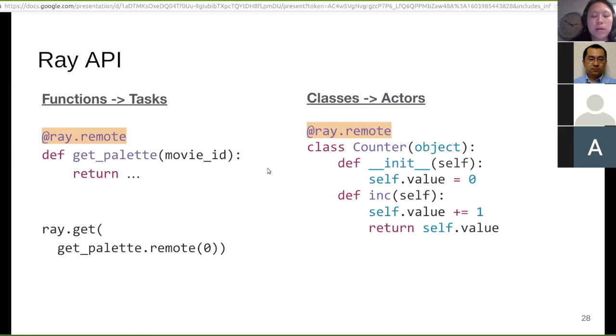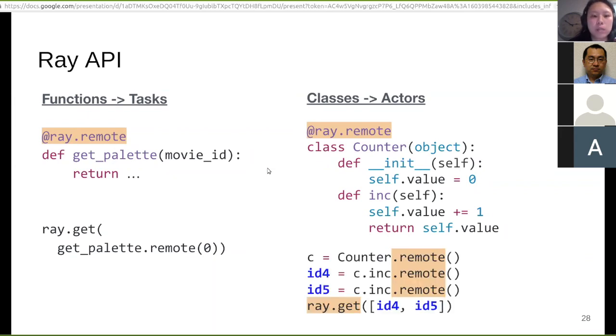For example, we have a counter class here that stores a value that can be incremented. When we instantiate this class, Ray will create an actor, or a separate process that hosts an instance of the counter class. We can communicate with that actor by invoking remote methods. Each remote method invocation is similar to a remote function in that it happens asynchronously, and it returns an object ref that we can call ray.get on later to get the actual result. But this time, the methods can only execute on the specific actor process that we created, versus remote functions, which can execute anywhere in a cluster.